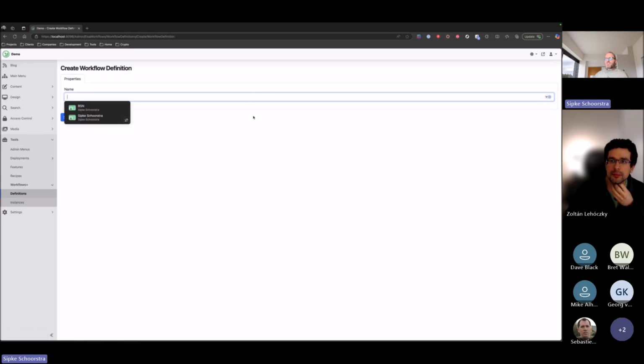The nice thing about integrating with Orchard is that Orchard has the concept of content items, which are versionable, exportable, etc. A workflow definition in Elsa is its own entity, but through this module, it actually leverages content items. In contrast to the built-in workflows module, where a workflow is just an entity, with this Elsa integration it's actually a content item.